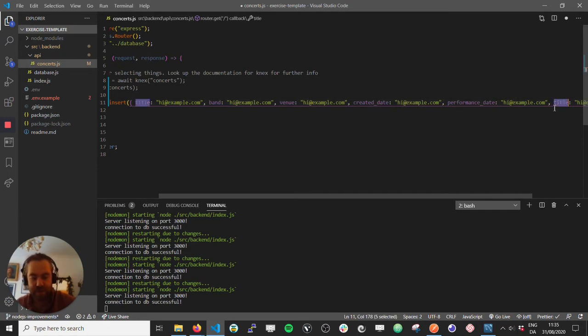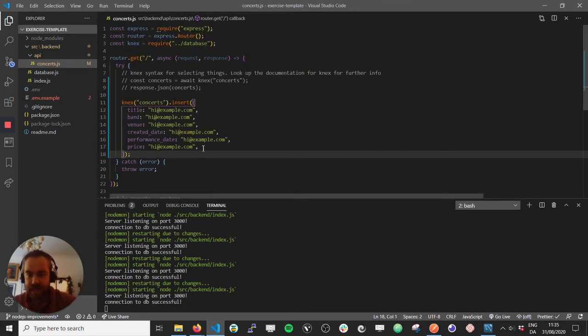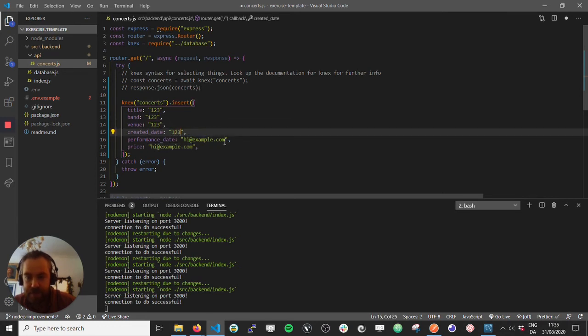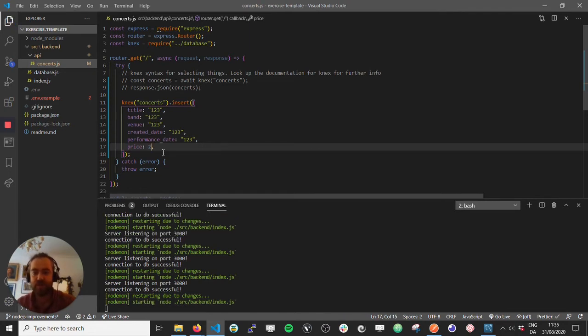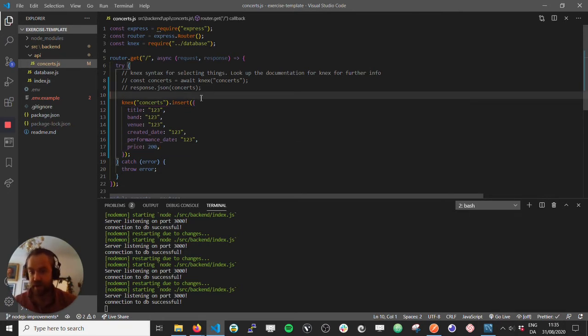And then we have the price. That's a little bit nonsense, but let's just put some random stuff in here. Dip, dip, dip, and the price 200 kronor. Okay, so this should hopefully insert a new concert.